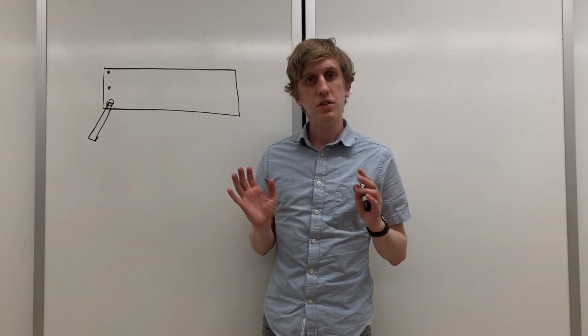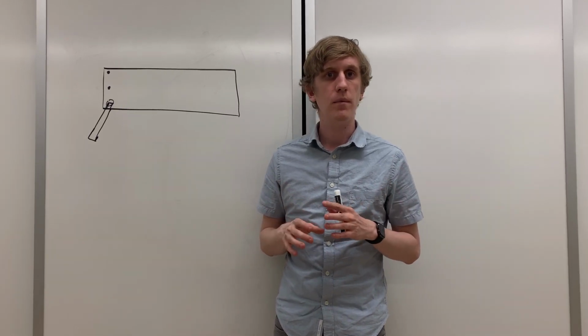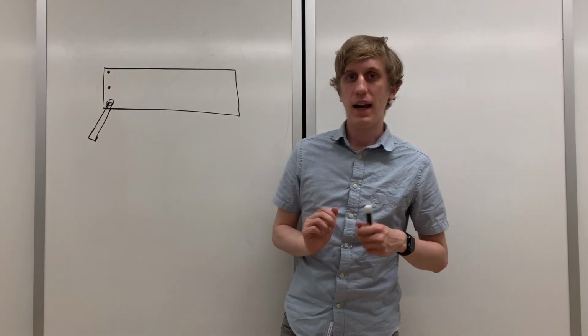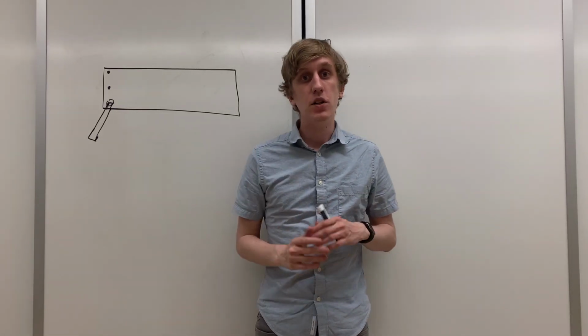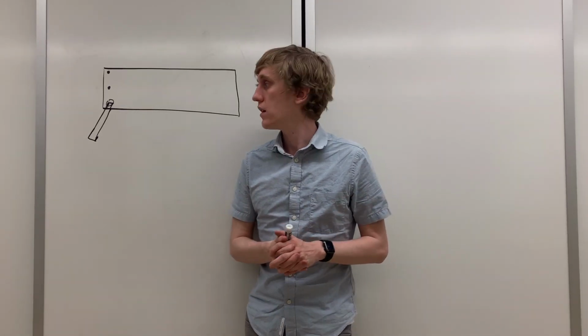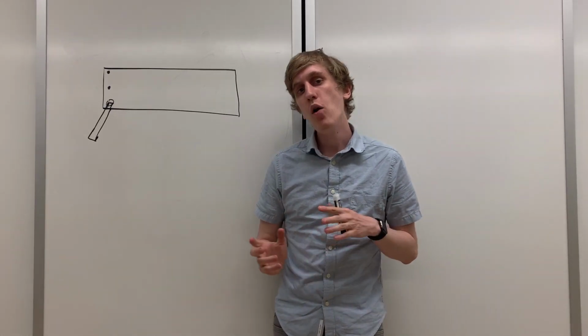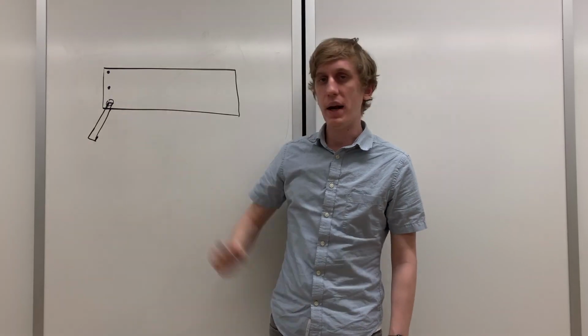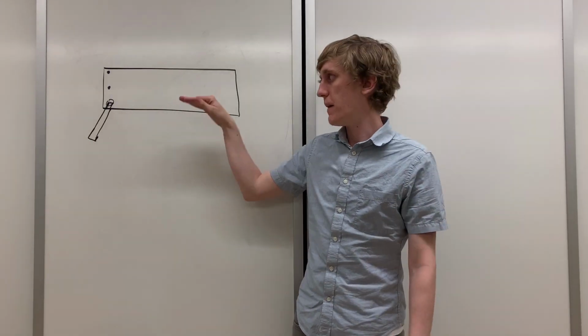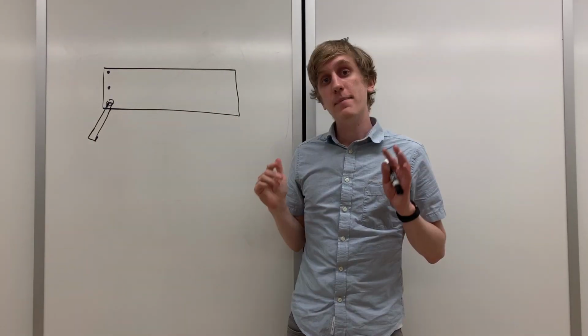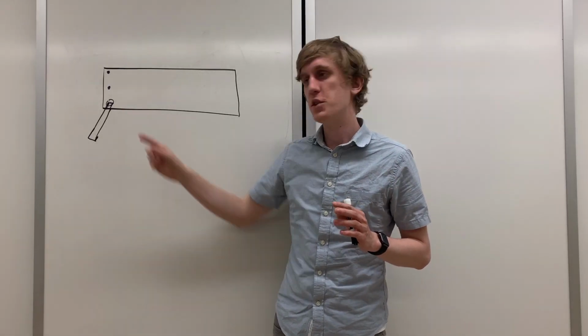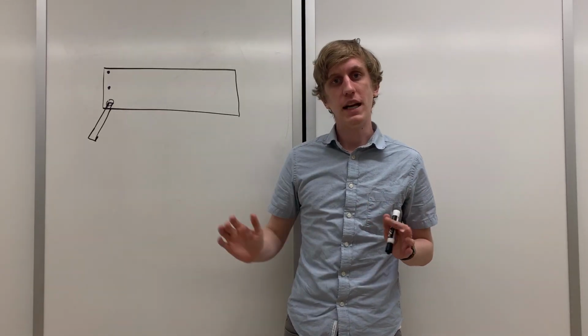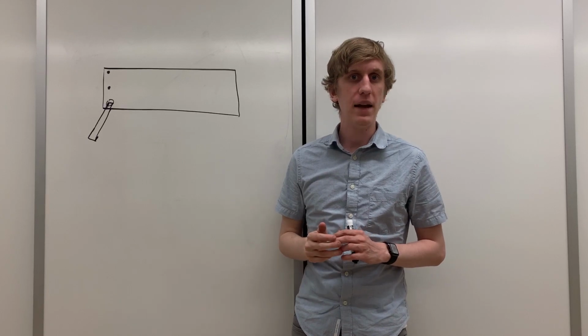Everybody. Let's talk about torque some more. And to do that, let's look at the example that we did just a few minutes ago. We want to know how much force we have to provide at one of these points in order to prevent the metal bar from falling down. Because the metal bar is connected to a hinge here, it can rotate, and we know that torque matters.